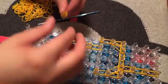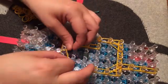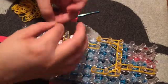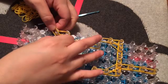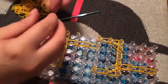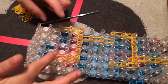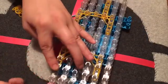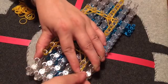1 to the left, and 3 to the right. 1, 2, and these are 2 bands. 3. And they each go down 1 on the ends. Then they get their diagonal and a diagonal. And 1 more down. And 1 more down. And then we're going to cap off both of these again. 1, 2, 3 times around. 1, 2, 3 times around.